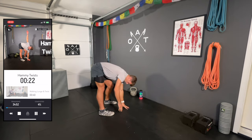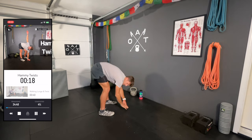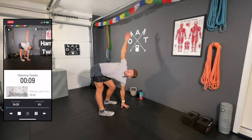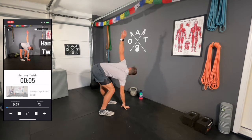Really great way to open up those hamstrings, as well as loosen up the spine. You might get this a little bit in the outer hip and the glutes. Really love this stretch. I pretty much do this every day, regardless of what I'm training.